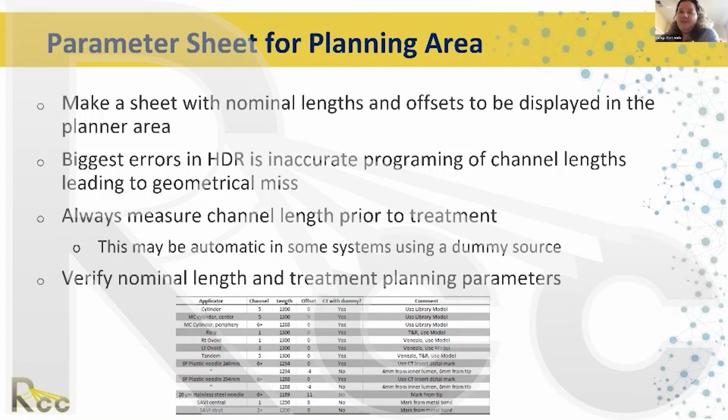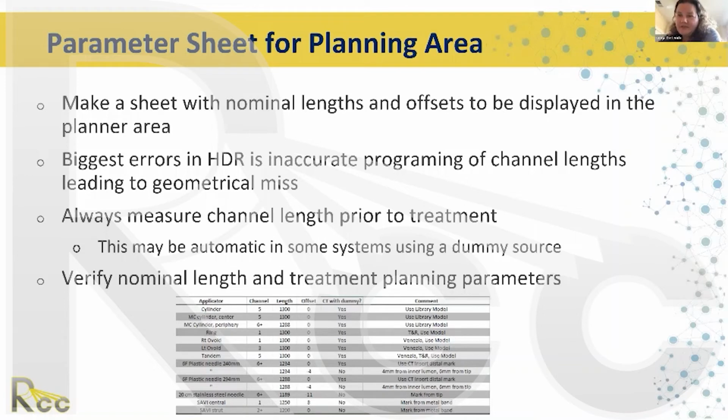So I put in for each applicator which channel they're mapped to, the length of the system that we need to put in, the offset, and then for some applicators, sometimes we can CT with the dummy, sometimes we don't have the dummy, so we can't see the internal length.